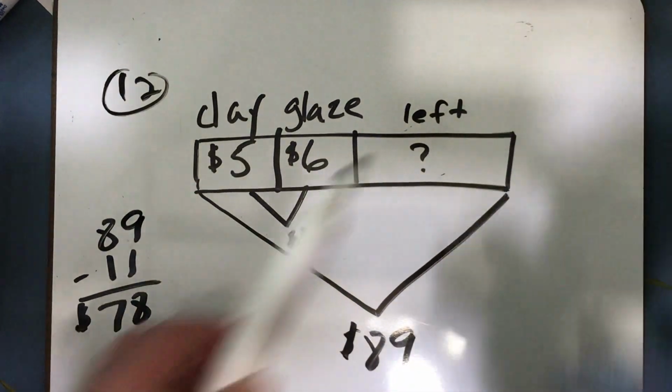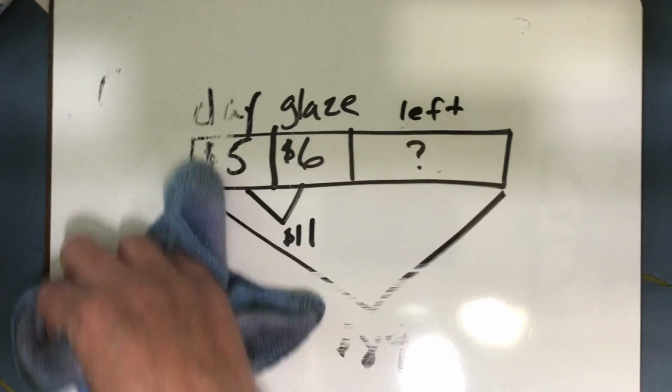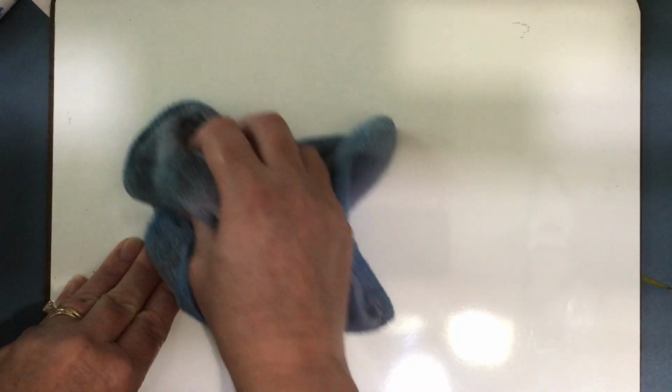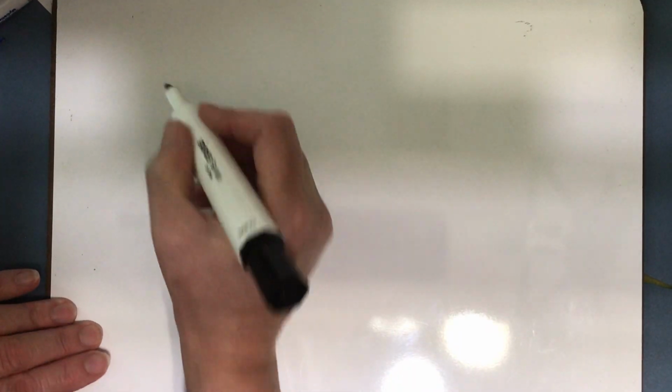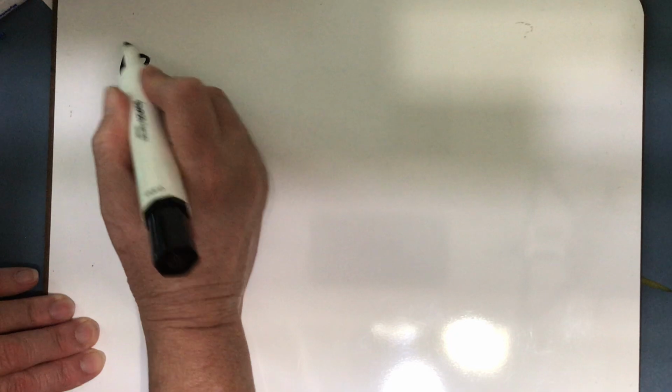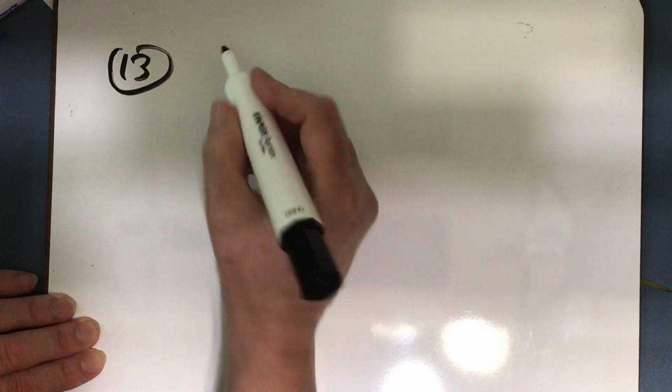Okay, now number 13. And you don't have to do 14 and 15. You can stop at 13. Number 14 says a number is added to 53 hundredths, then 38 hundredths is subtracted from the sum. The answer is 42 hundredths. What is the number? Well, I don't want to do that exact problem for you. I'm going to do one that's similar to that. I'm going to say, this is number 13. This is an example, not the exact problem.